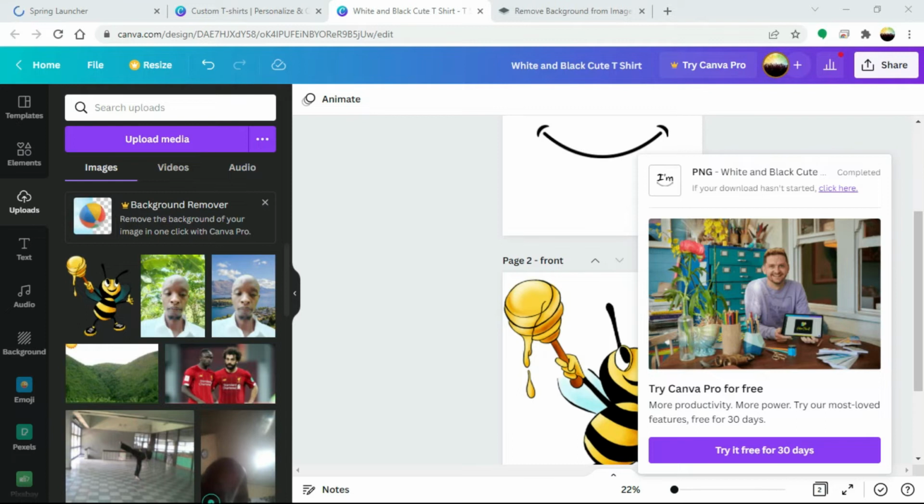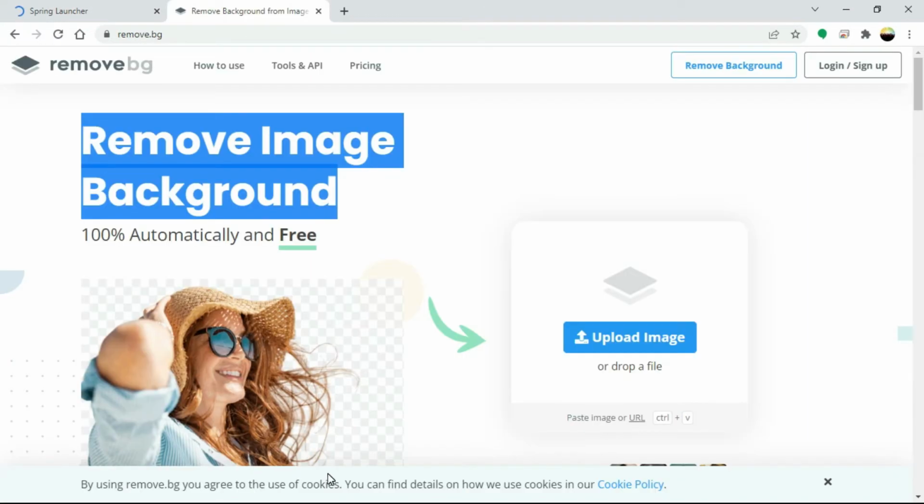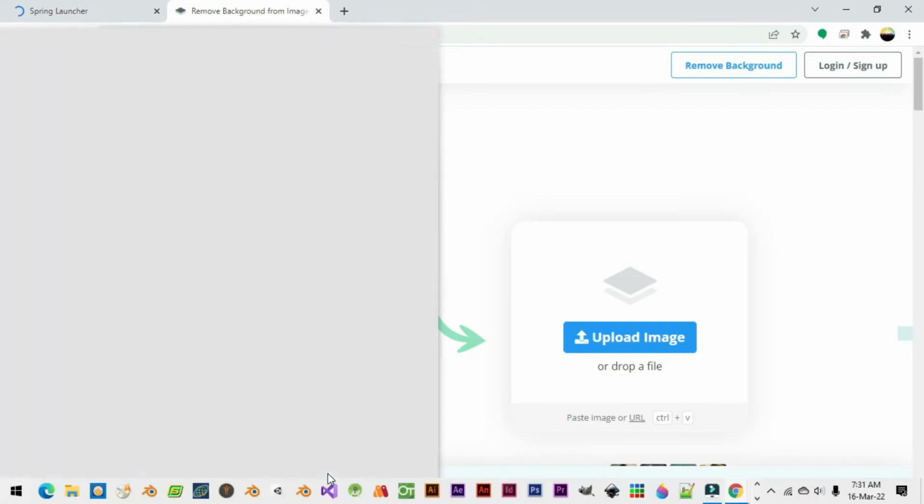So remember, Canva allows you to try Canva Pro for 30 days free, but for many projects you don't need Canva Pro. You have free tools which can allow you to edit.